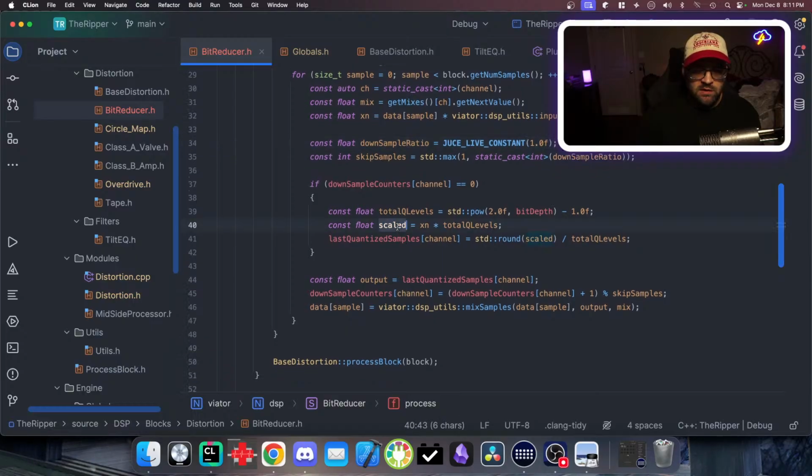So let's quantize total level. This is really the bit reduction part right here. So we put that into last quantized. Okay, so then output is equal to last quantized.